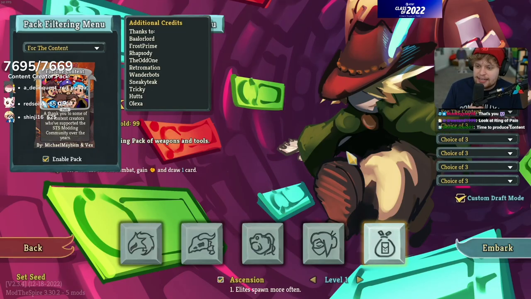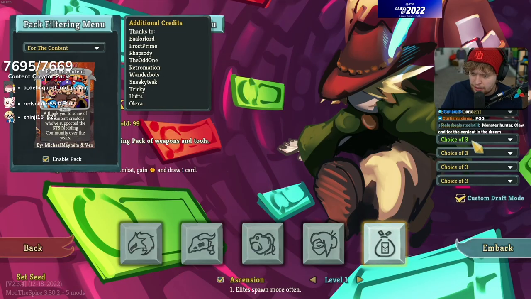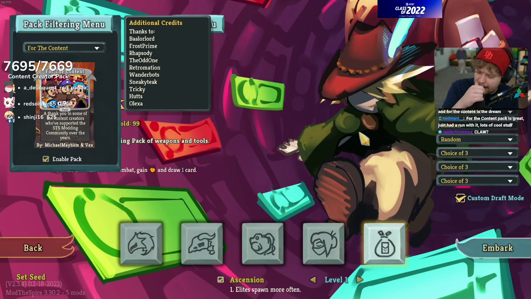All right, we have to enable the content creator pack. We are enabling the content creator pack. We'll do random choice of 3. We'll do content creator. We got core set, content creator, random, choice of 3, choice of 3, choice of 3.